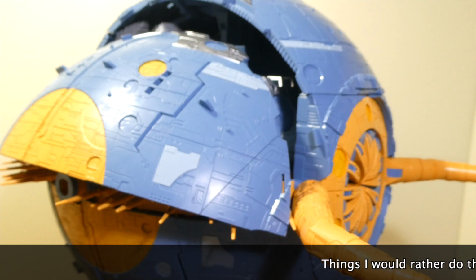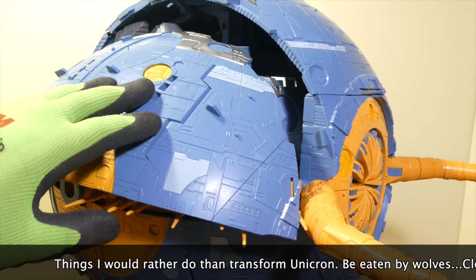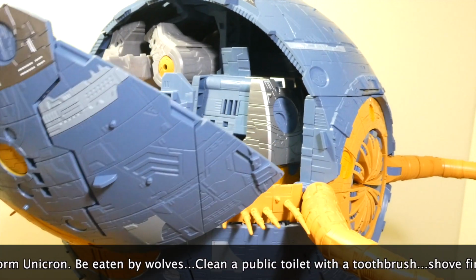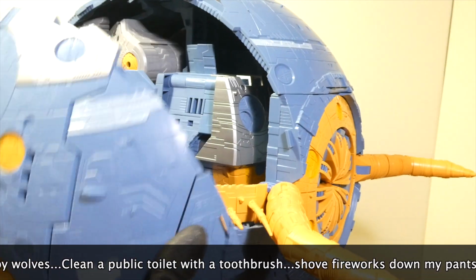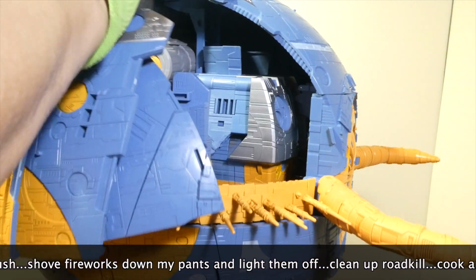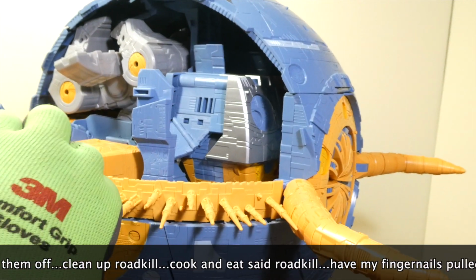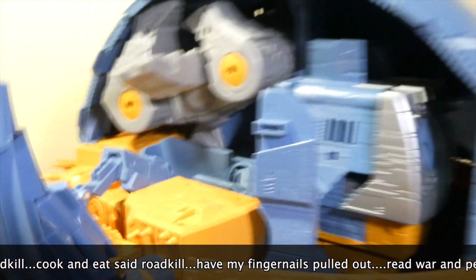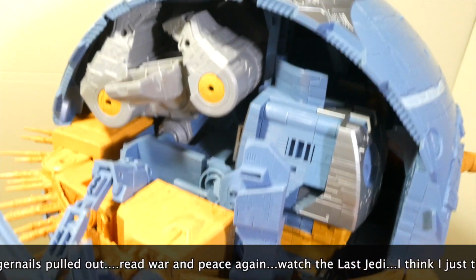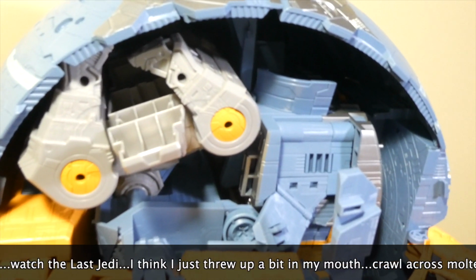Transformation. Now, I am not going to transform Unicron on screen because it is a beast to transform. It takes a long time. But I do want to open it up just to show and give a suggestion. When you do transform him, because we got all these panels, the paneling of Unicron is just so much of it. But yeah, if we look inside, an important thing to do when you're transforming him is take a picture, because the instruction booklet is awful. And yeah, knowing how to put them back together is very important.